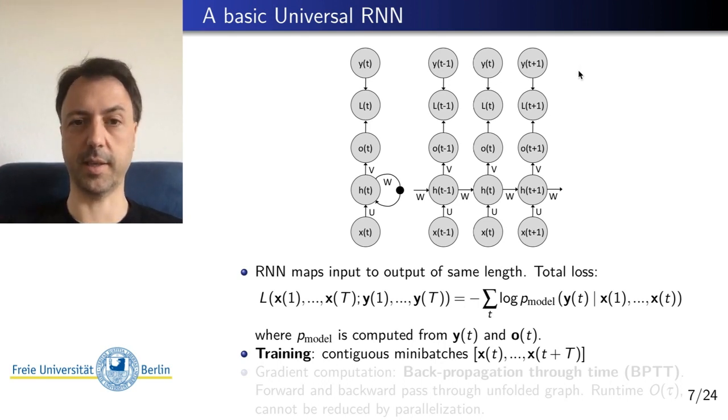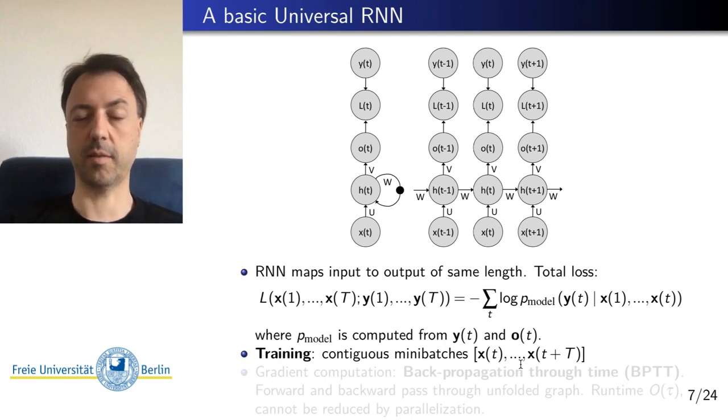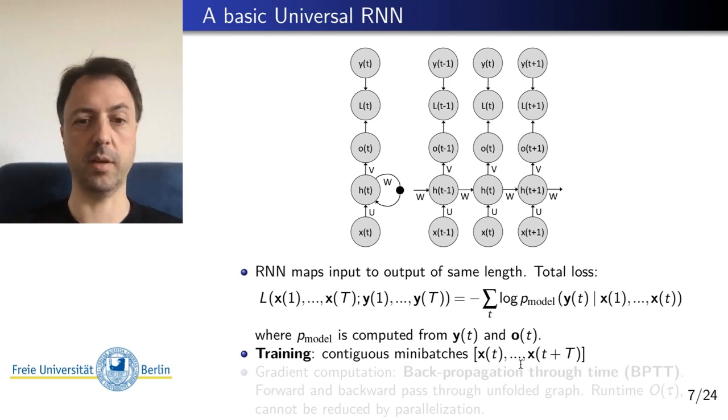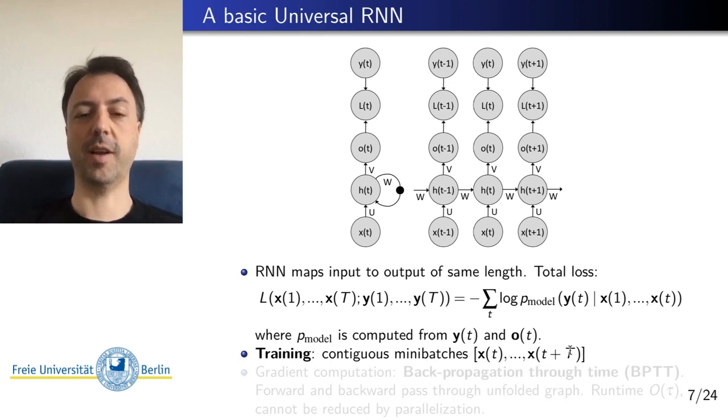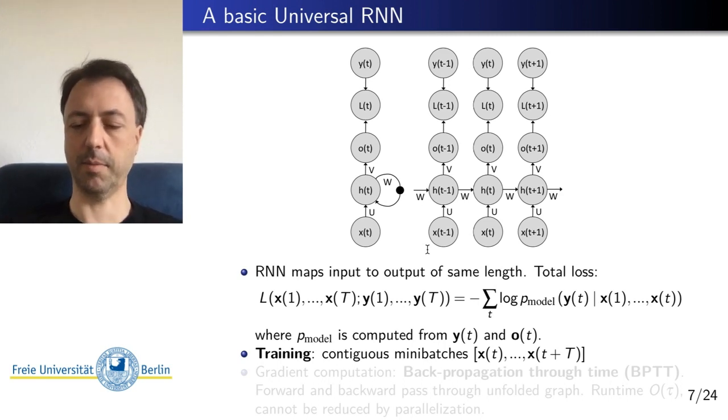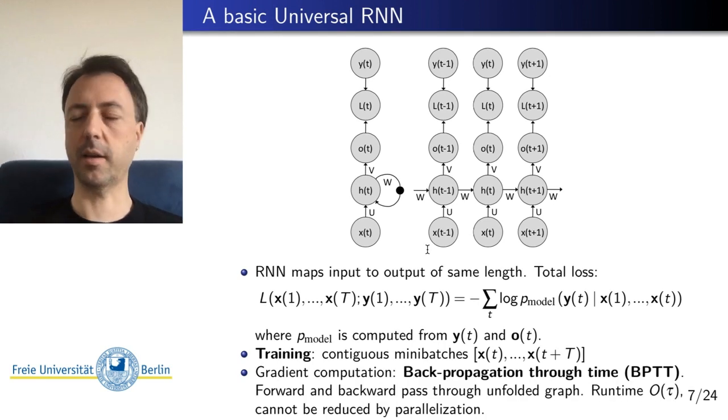This is basically our training set. We have trajectories x and y. Maybe we have one long trajectory, x of t and y of t, or we have several trajectories, x of t and y of t, of different lengths, and we subsample sub-trajectories of length capital T. And then we use them on this unfolded neural network that has been unfolded for capital T time steps. And then we train it like a normal feed-forward neural network.